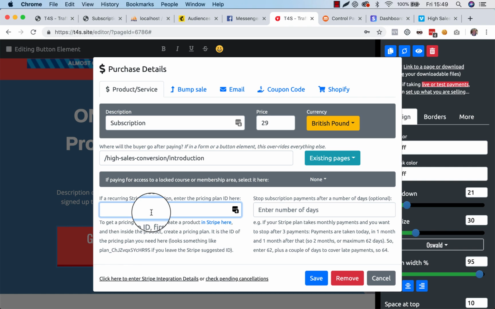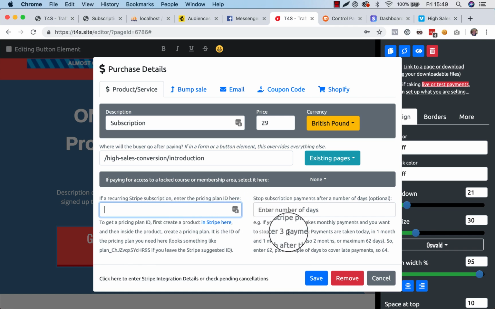I'm going to assume £29 a month for whatever it is you're offering: service, product, guarantee, warranty, whatever it might be. Now, Stripe does not allow you to automatically cancel a subscription after X number of payments, which is really frustrating, but it's just an omission of Stripe. So I'll put in T4S an ability to do it yourself. Bear with me while we do a little bit of maths.